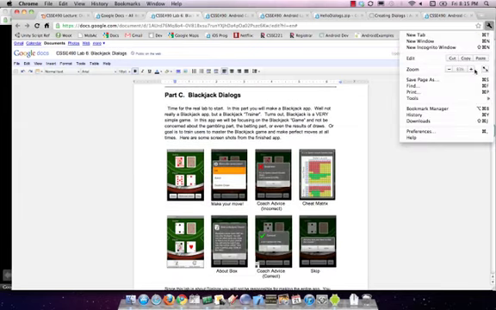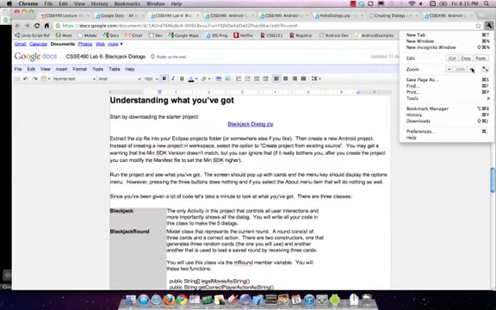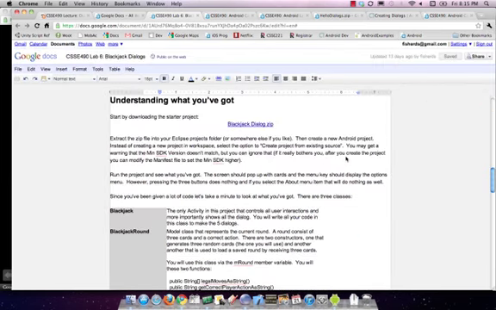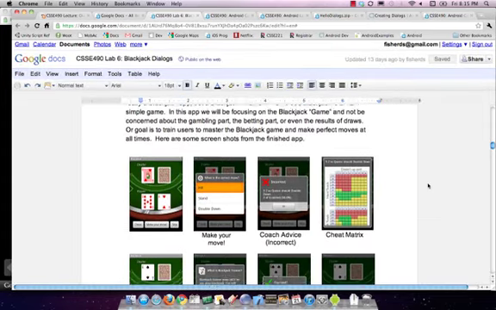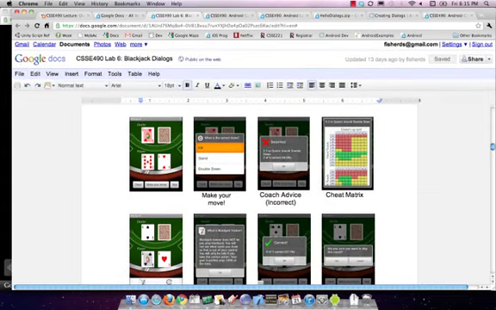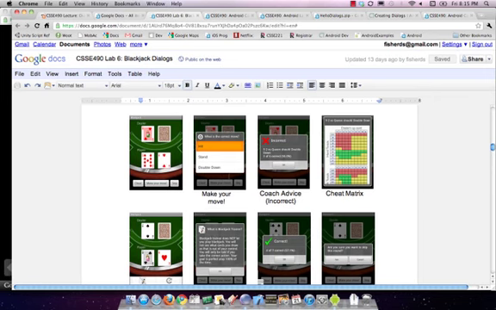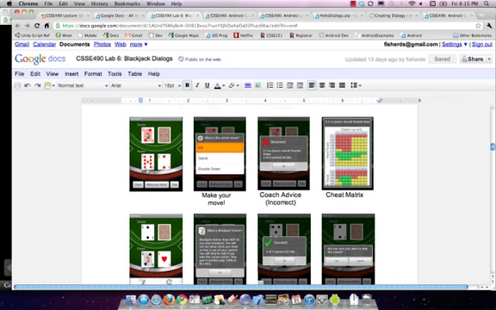This is an app that I came up with. So it's a Blackjack Trainer is what it is. The idea is that for every situation in blackjack, there's a certain action you should take, like whether you should hit, stand, or double down. And so what this app is it's going to use dialogues to help train people how to play blackjack. So it's kind of fun.